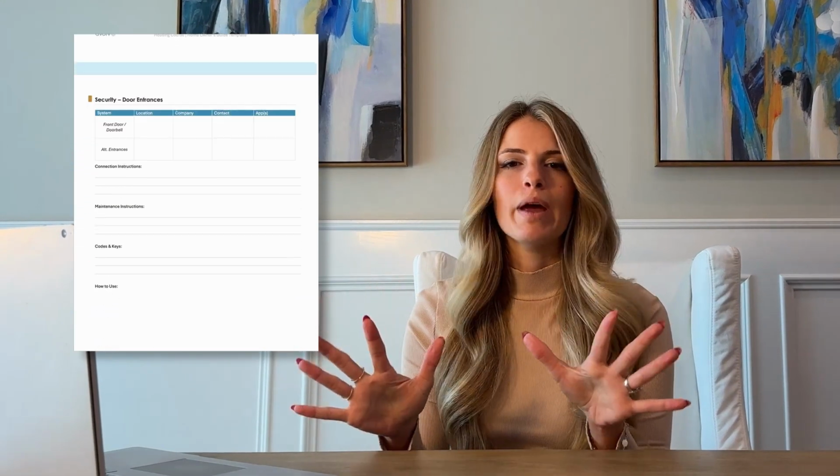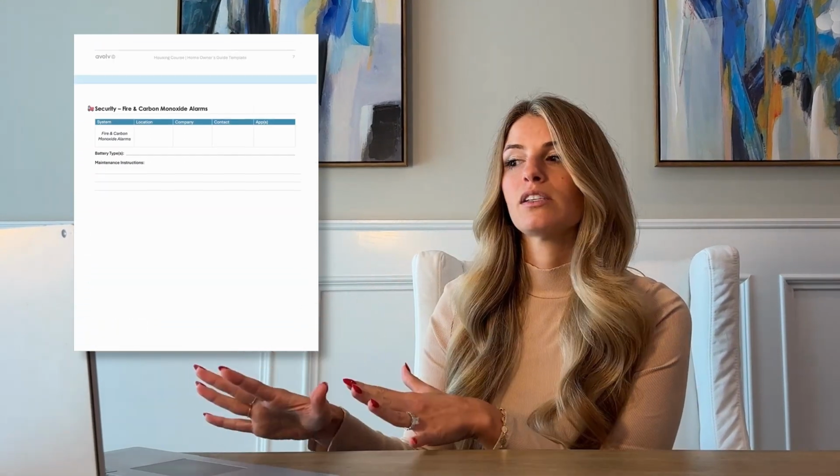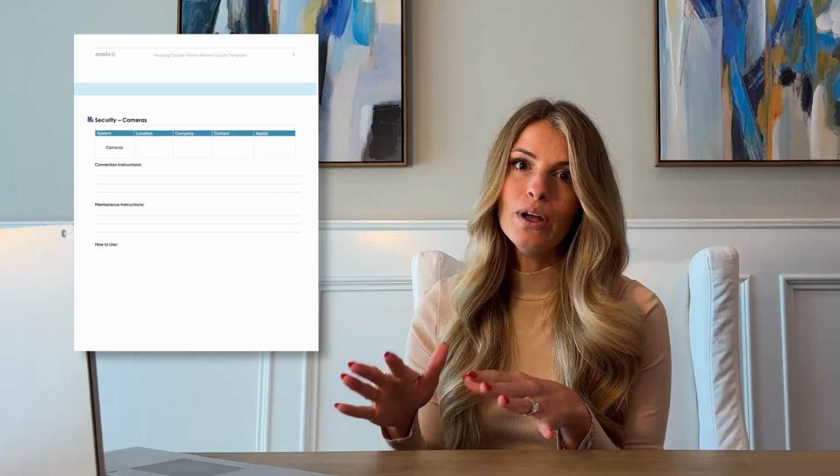Why this document is so long is because every single item has its own page so that you can makeshift this and customize it as you see fit. So for example, if you have a thermostat, you might want to take pictures of the thermostat and the instructions of how to change the temperature on the thermostat, which just might not be as simple as clicking the up arrow or the down arrow. I know that we have a thermostat that it's not that simple.